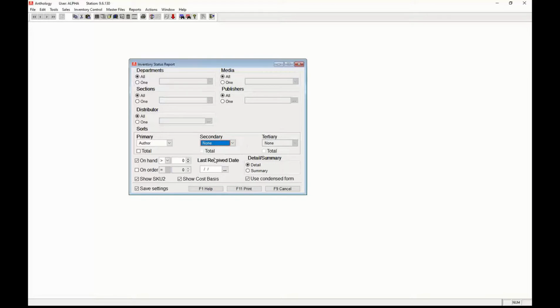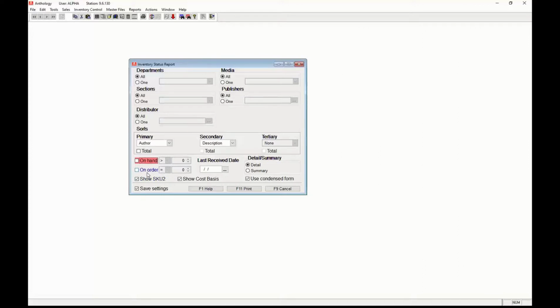So let's maybe do author, description, let's do maybe section. Well, let's do description. I'll keep it simple, but I could do 3 layers deep if I wanted, but I'll just stick with that for the moment. It's not section, we want description. There we go. So I do want it to show me everything on hand. I don't necessarily want to limit it to only show me things that have a positive on hand. If you want to make sure you get everything, can't hurt to just leave this unchecked.